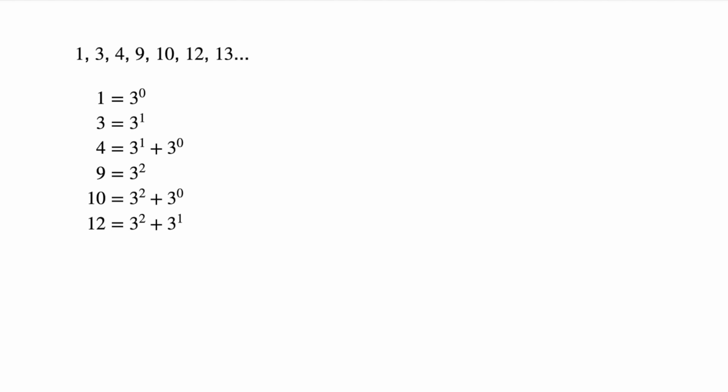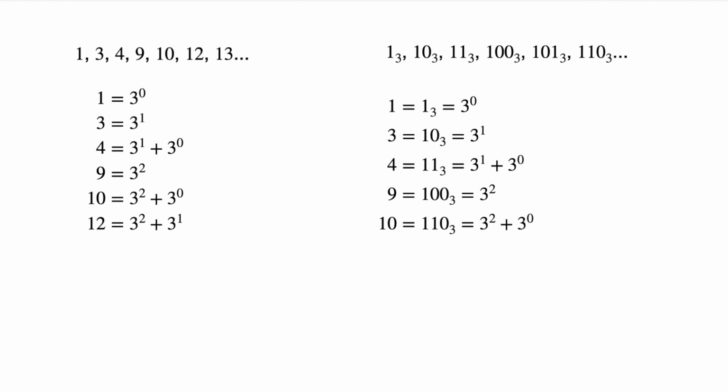Now that we've learned a bit about how base 3 works, let's get back to our question. Since the sequence is adding up powers of 3, we can easily represent it with a base 3 number system. Moreover, since the sequence isn't multiplying anything to the powers of 3, it's just multiplying by 1 or 0, so each digit in base 3 will be either 0 or 1. Let's see how it looks.